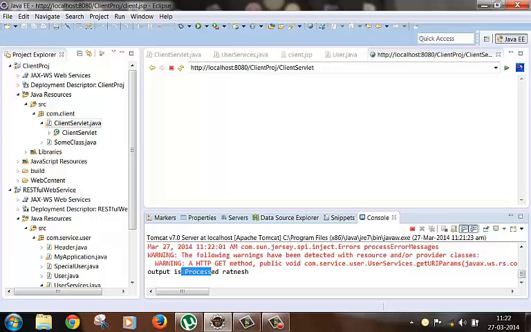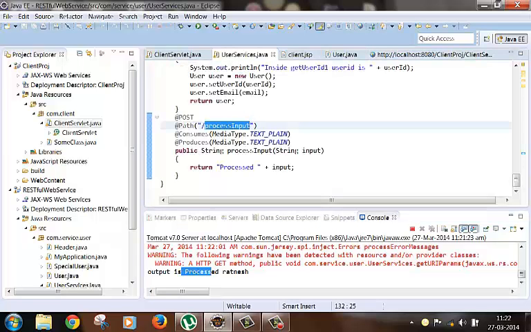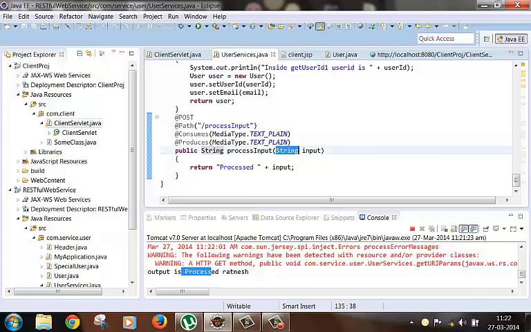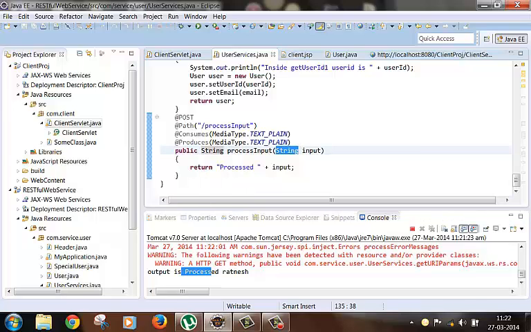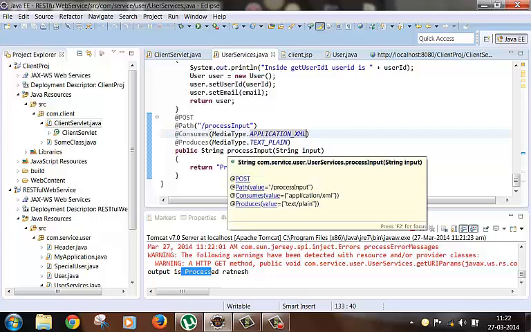web service method. Now let's try to pass some XML to the web service method, and in our resource method we would accept it as string only. So we'll get that XML as string here. We just need to specify that our method consumes XML. So we need to put that in @Consumes annotation as application underscore XML. Now the rest of the code would remain the same.